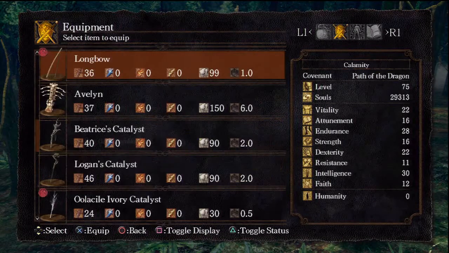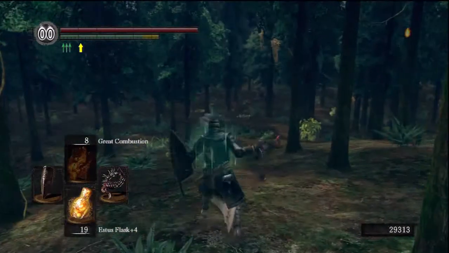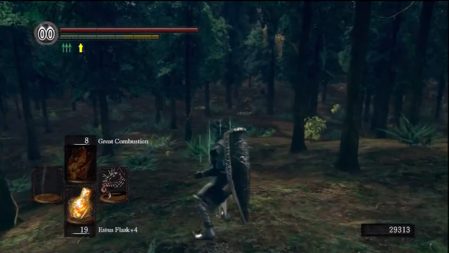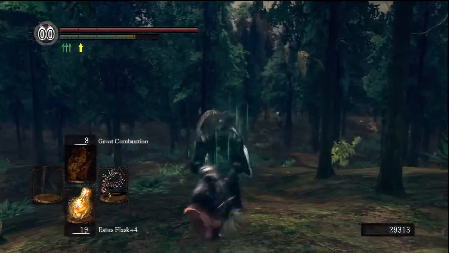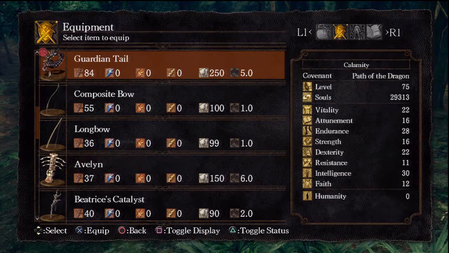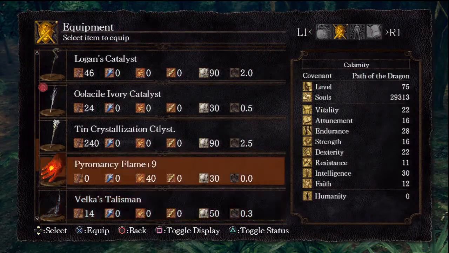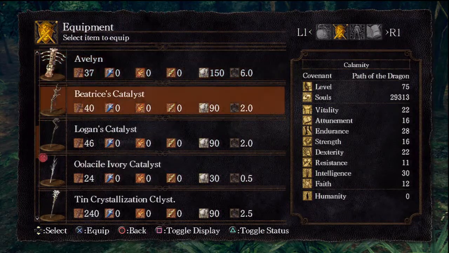Oh, I should probably show off the Guardian Tail. It is just like a whip. Not a whole lot to it. The same moveset, it just looks cooler. And the cool thing about it is, it causes poison. The other cool thing about whips is they are very off-putting in PvP. You cannot parry them. I don't recommend trying. And especially against that whip, because it causes poison, and frankly, you'll look like an idiot.